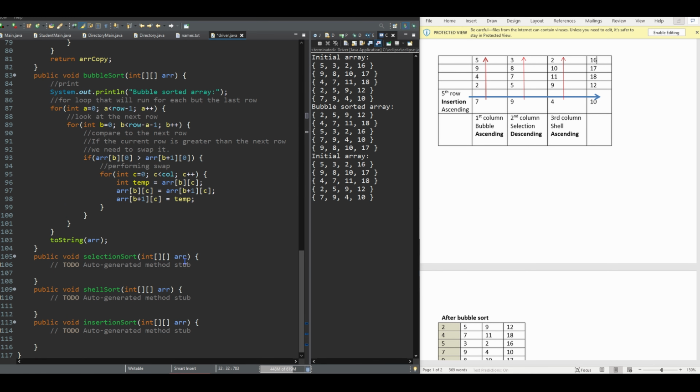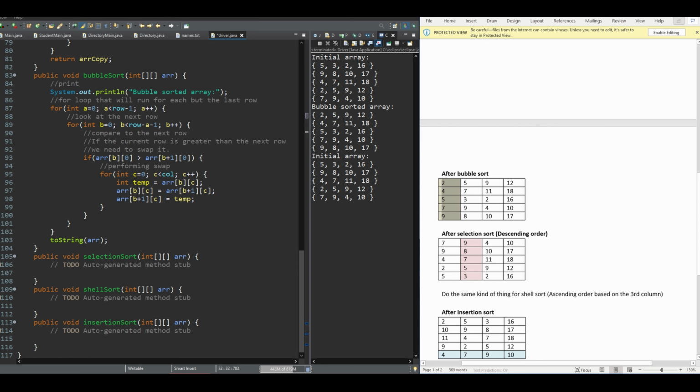Selection sort is a sorting algorithm that treats the inputs as two parts. There's a sorted part and an unsorted part. This repeatedly selects the proper next value to move from the unsorted part to the end of our sorted part. That'll make sense when we actually code it, and we're going to code this in descending order. So our bubble sort looked like this, and our selection sort is going to look like this, so in the opposite direction. In selection sort, we're going to first have a loop that goes over everything except for our last row. So it's going to be similar to this bubble sort.